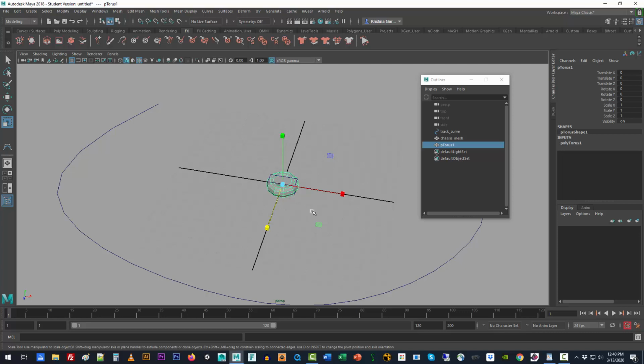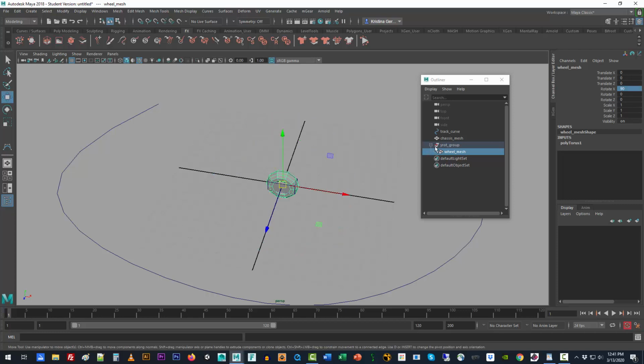So I'm going to immediately group it to itself, because we not only want the wheel rotating in one direction using an expression, we actually want the Y rotation, or the kind of differential rotation you'd have on a car, to affect this wheel separately as well. So I'll rename this to wheel mesh, and rename the group to Y rotation, or Y rot group.